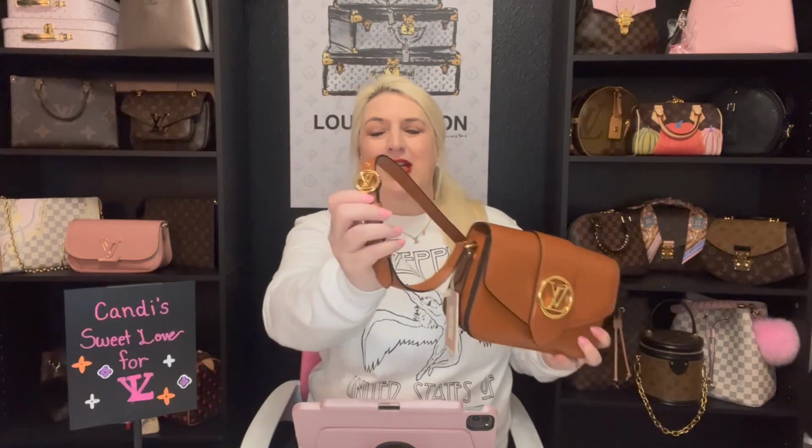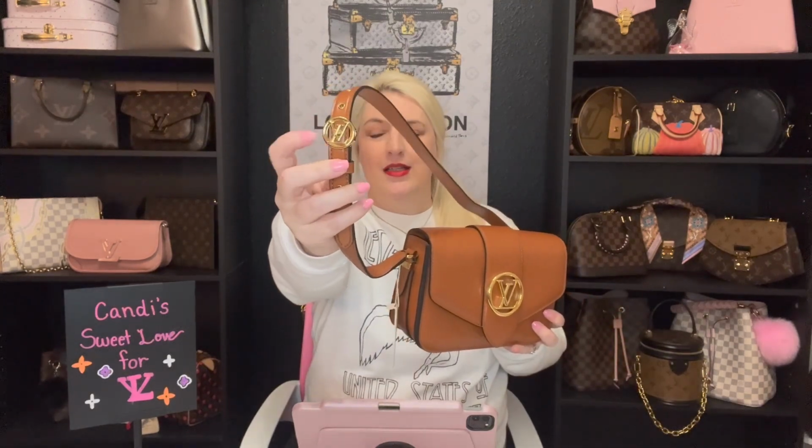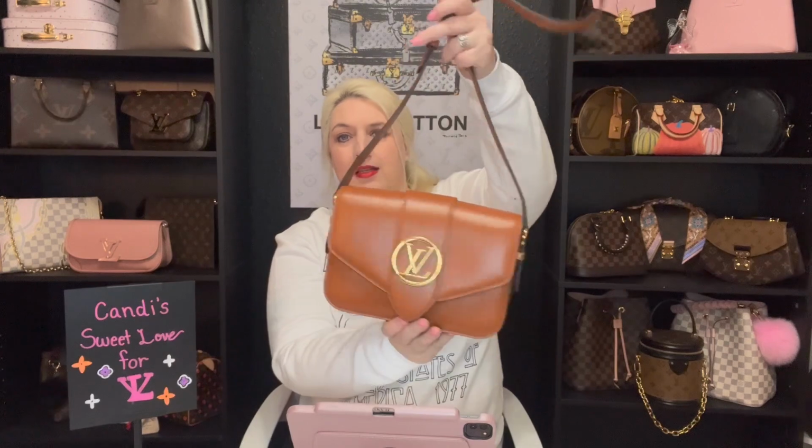But I do want to show you guys the hardware right here. That is the way you adjust the bag. It's not a detachable strap, but it is an adjustable one. But I will say you got a lot of room to play with on making the strap longer or shorter. So it's okay to me that it wasn't detachable, because of the color of the bag. For one, the strap matches it perfectly, so trying to find another color might not be very easy. If you wanted to add a chain, you still could, because the D-rings still allow you to add something extra.